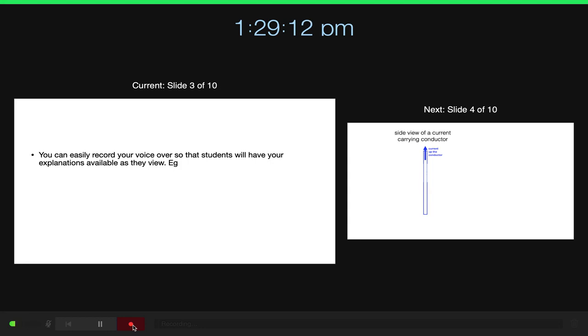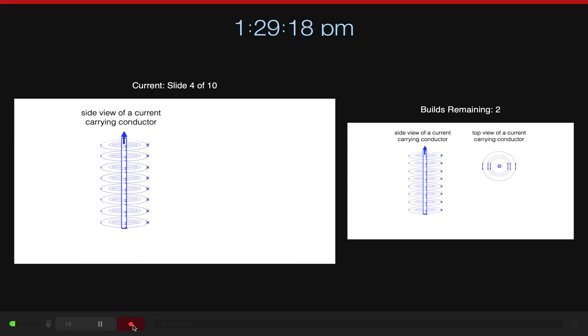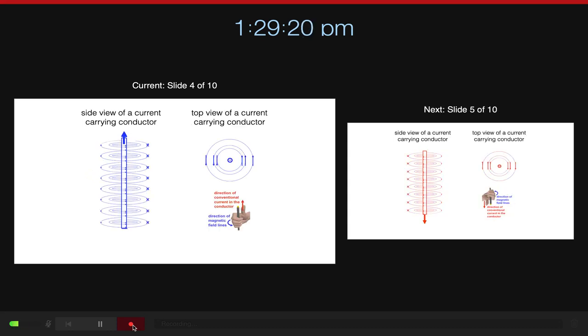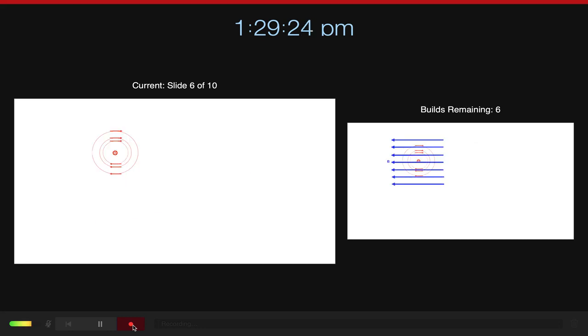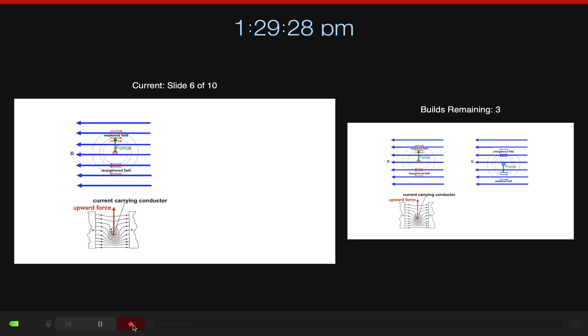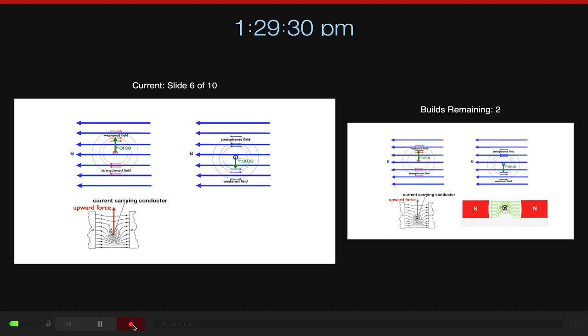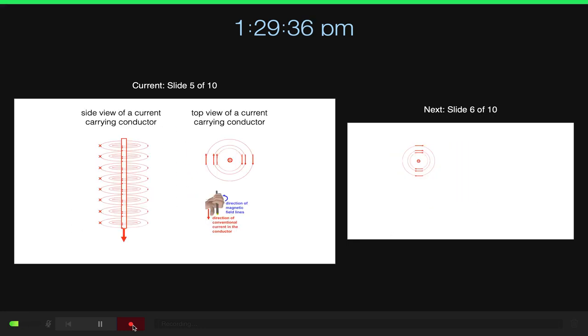Here's an example. It's a physics presentation I have. If the kids just go through these slides right now, it doesn't have too much meaning for them. I've put a bit of time into this presentation, and what will be occurring is in the classroom, traditionally, I'd be explaining what's happening at each stage of this presentation. Right now, the students wouldn't have much of an idea. So let's go backwards and just record over that.